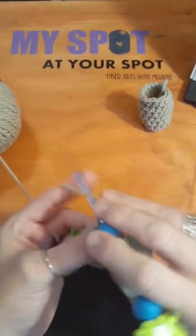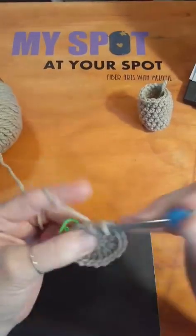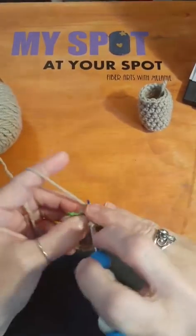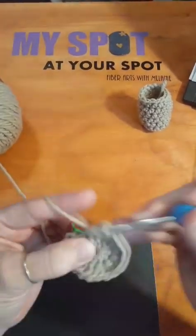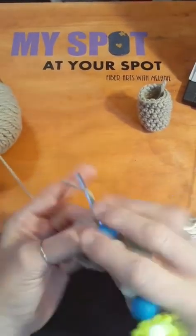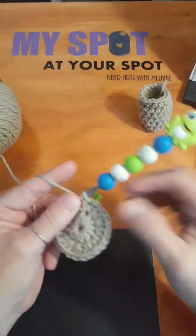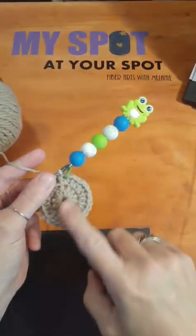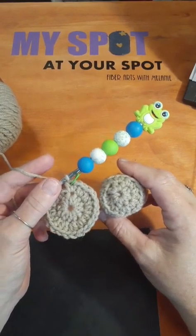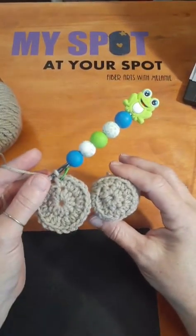It is 10 o'clock. For anybody interested, Maria — I will be back after 11 if you are available at that time. I can come back, I'm not going to leave here for at least another 20 minutes, so that way I can continue working with you until I absolutely have to get off. My husband calls to check on me on his lunch break. We've worked that all the way around and you can see that by adding extra stitches in the middle, this is already bigger than this — just by a little bit. We didn't add extra rounds, we added extra stitches. So this way we're keeping our rounds the same but we're going to have a bigger leg.